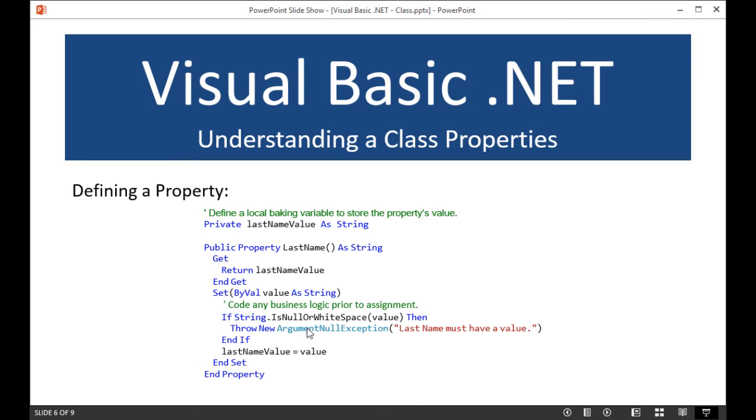In this case I have a simple one that if it's null or full of white spaces, then I'm going to throw an exception back to the calling part of the program that was trying to assign last name without a value, and tell the user that a last name must have a value. So we see here a very simple fully defined property where we can add some other logic to define how that value of last name must be maintained.